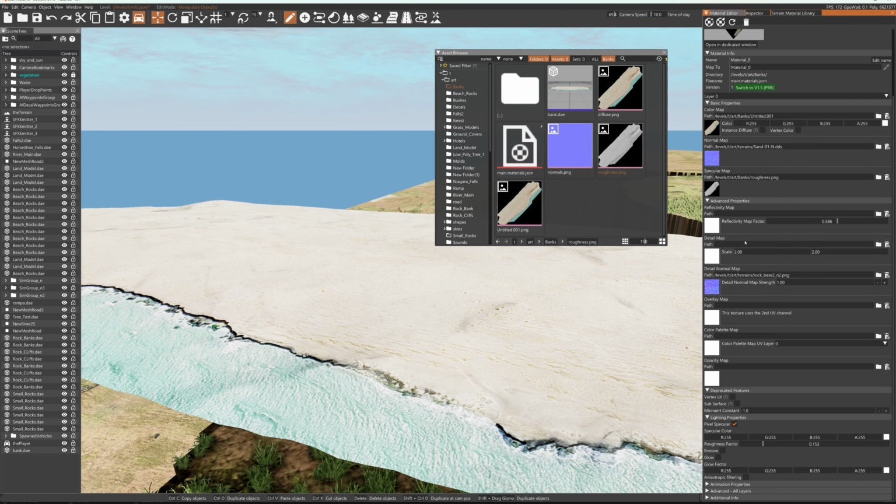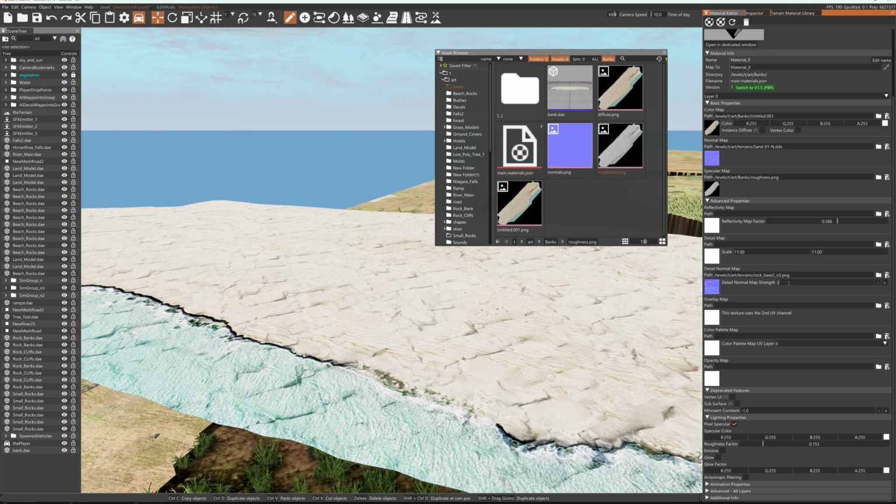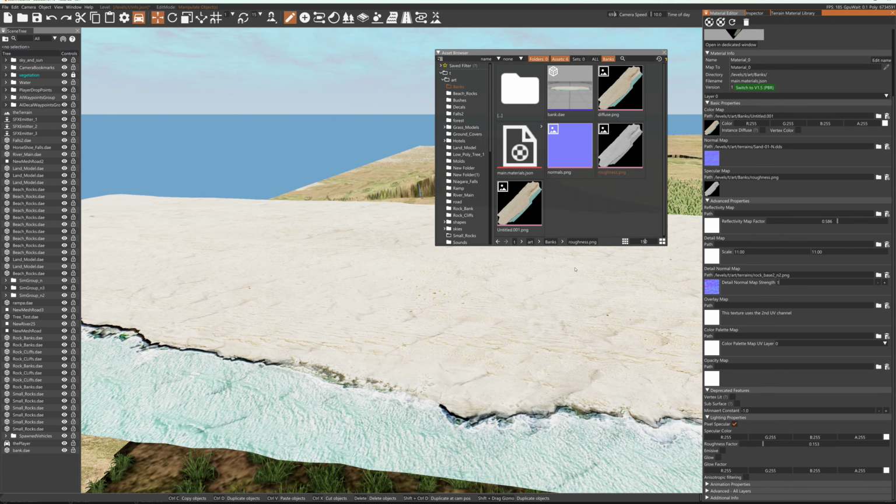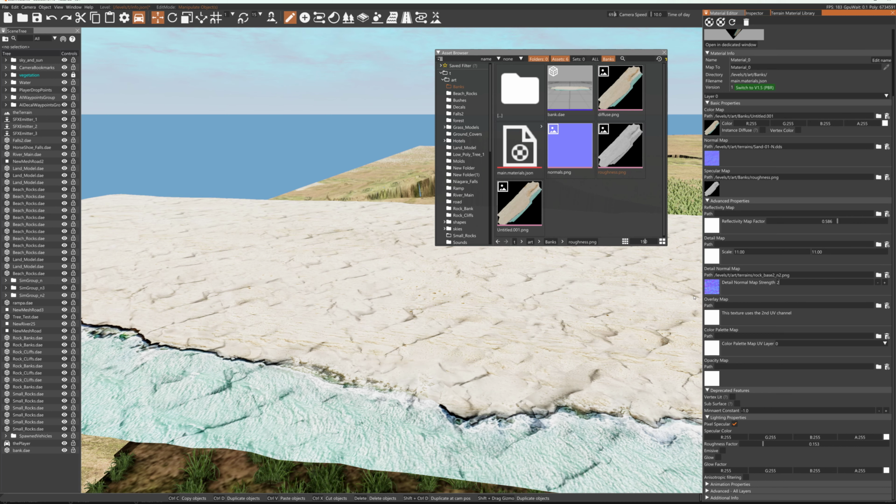Now the good thing about the second one is you can scale it here. You can have it scale, and you can adjust the intensity, but you wouldn't do that. You wouldn't even use that, but that's just to make an example.